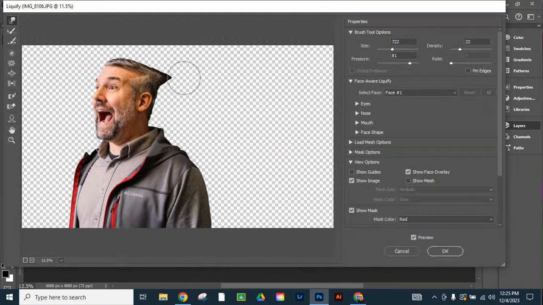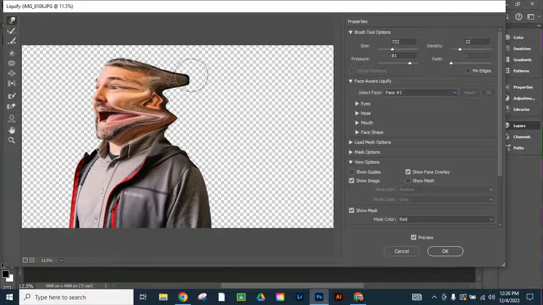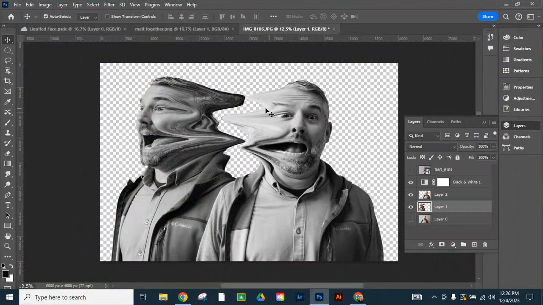Click and drag. Click and drag. Get my mouth to distort there. And each time I do this, it ends up looking a little bit different. Try to stretch that eye a little bit more. That'll do it. Okay. Try to see how they look together. I'm going to say okay. And I can go back and keep working each side.